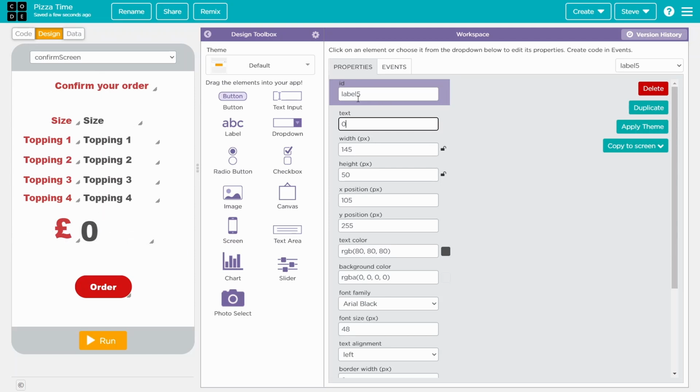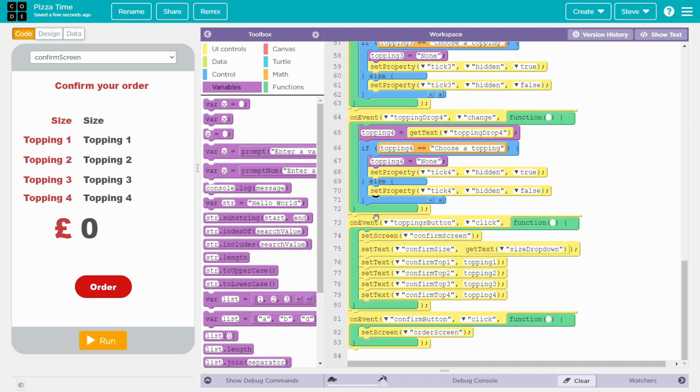And because we need to be doing something to this with code, we need to give this an ID. So I'm going to go ahead and call this confirm price. Okay, so let's head over to the code and make this work. I'm going to go into this part of my code here. This is where I'm setting the different toppings to whatever they've chosen from the drop-down boxes.